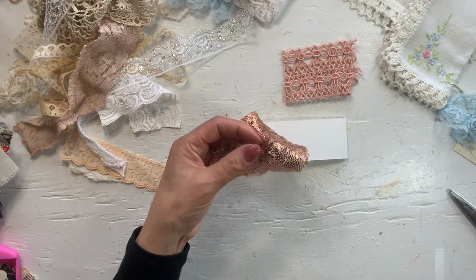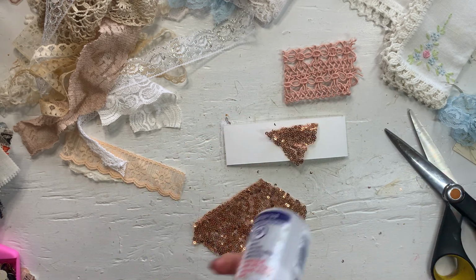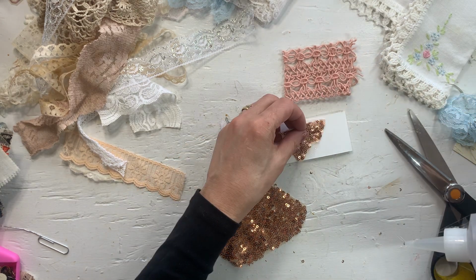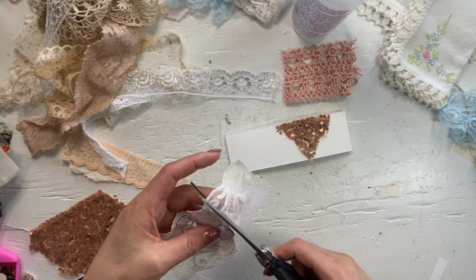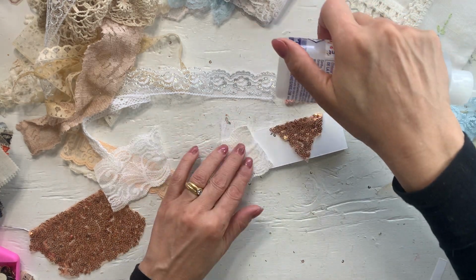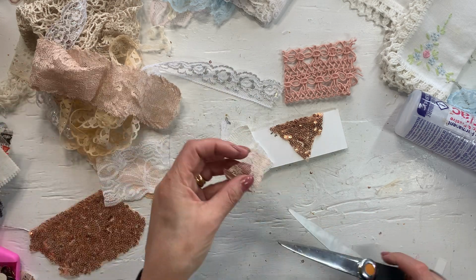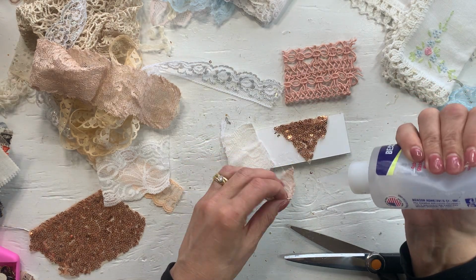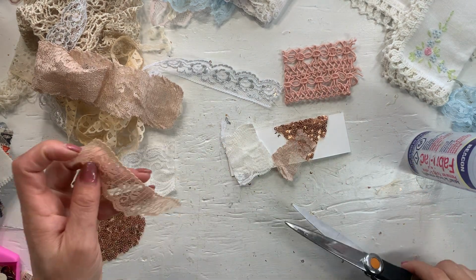Excuse me. So I'm just going to start. The sequins will be fun to clean up after, especially, but we'll add some sequins. I think this came from a little girl's dress I found at the thrift store. And so you just start adding lace and just build it up layer by layer. And I think the idea is definitely to overlap some of the laces. Have it kind of hanging down.